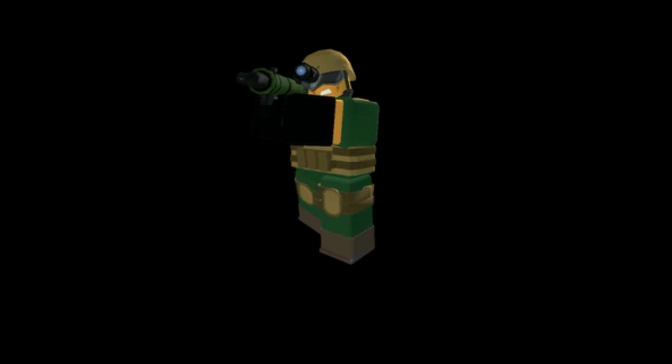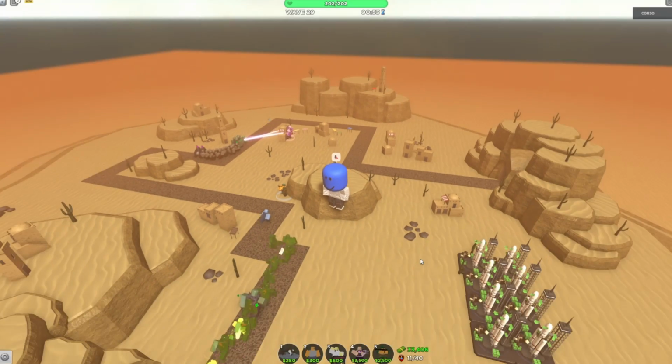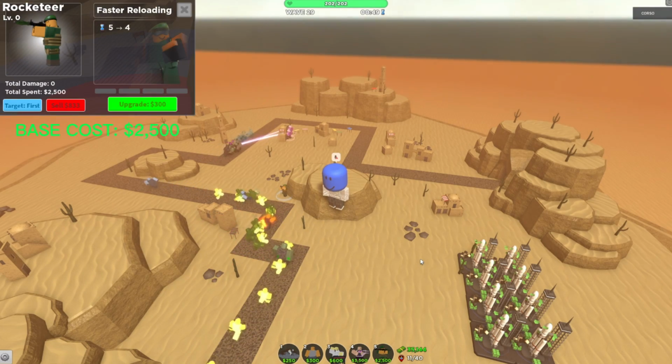Let's start with the Rocketeer. It can be purchased from the shop for 2,500 coins. It's a ground unit that carries a missile launcher, firing rockets at the enemies. The rockets create explosions which deal splash damage to all enemies within the blast radius. It costs 2,500 cash to place.